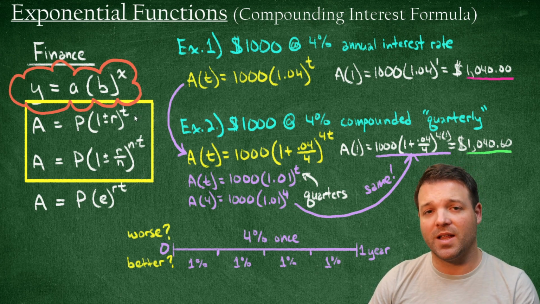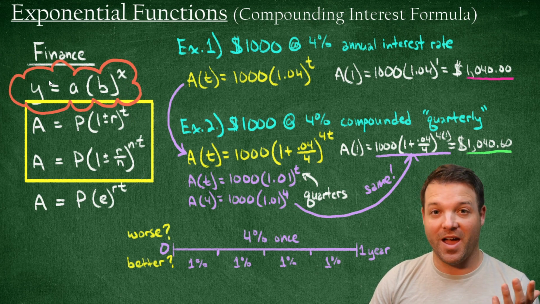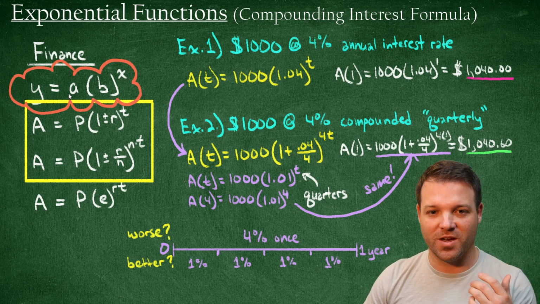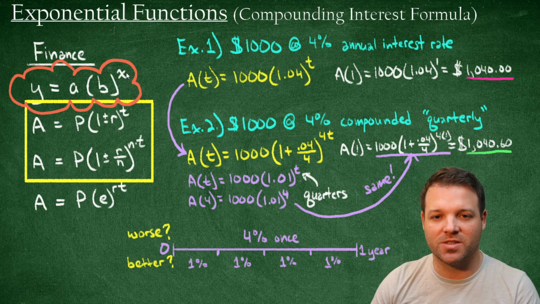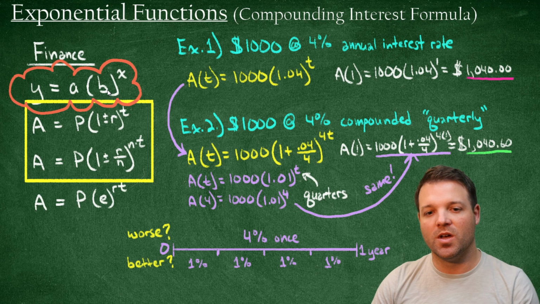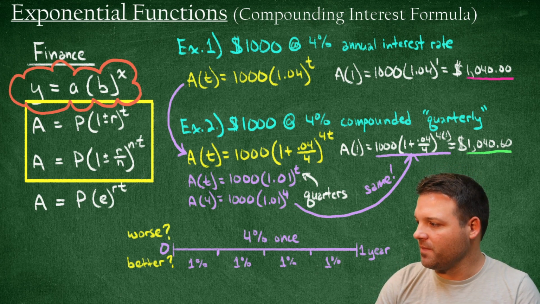But if you did allow it to stand for any increment of time that you wanted to, then it really just all comes back to this exact same exponential formula here. A, your starting point, times some kind of b, your base or your rate, all to the power of x, which is going to stand for how many times you're going to multiply by that rate. Okay, let's continue on.